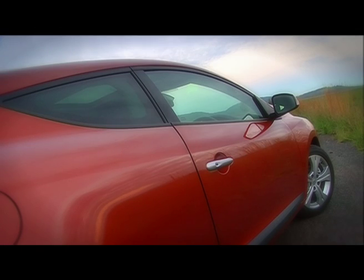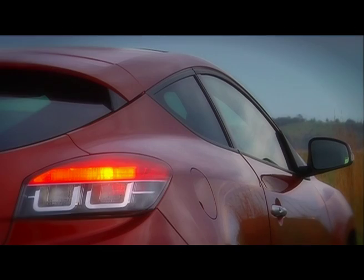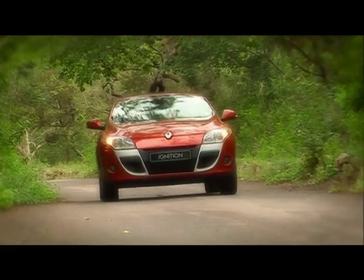The other problem from a driving point of view is you're not going to be seeing your own behind, but people are obviously going to be checking yours out. But visibility is a serious problem if you are trying to find blind spots. Tiny little windows at the back, the big bum does make it a bit of an issue in terms of parking and obviously checking your blind spots when you are driving, so be aware of that. That for me is the only downside. But then again, you know, when you've got looks, you've got to sacrifice something. Eh?